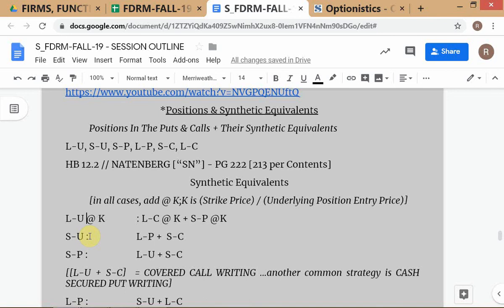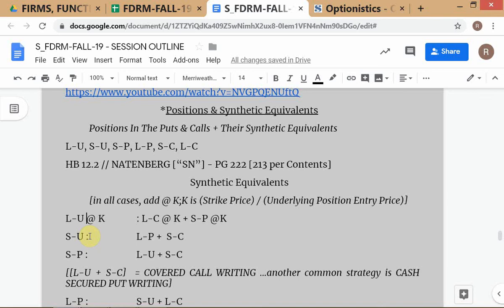And what should follow from common sense is that if the two sets of positions, on one side you have only one position, which is long, but you can still call it a set of positions, and on the other side you have two positions, long call and short put, are going to produce the same results, then the cost of entering into them should be the same. Because if it's not the same, then we can make some money by taking the one which has got a higher cost and selling it, and taking the one which has got a lower cost and buying it. Then the net long and short obligations should square off because the results are the same. Is this clear? Conceptually, this should be clear.